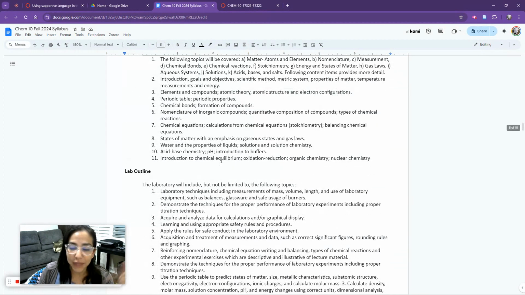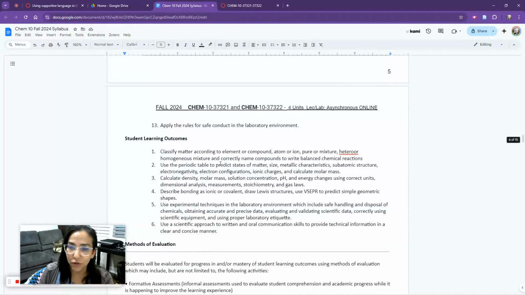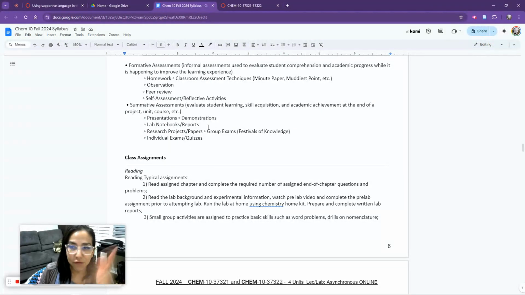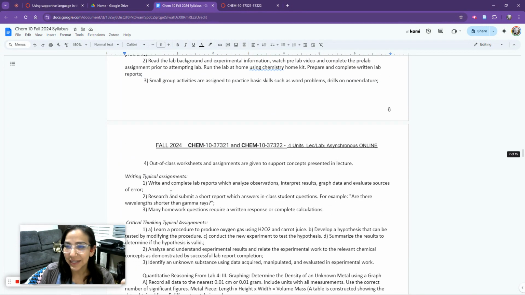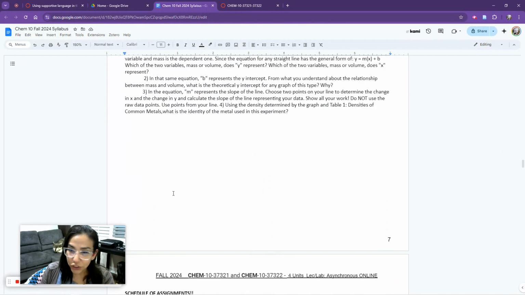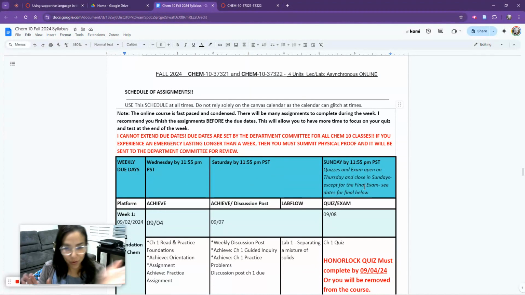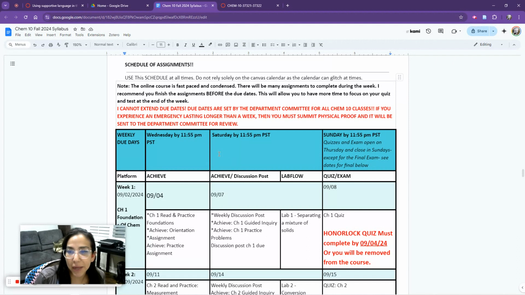All right, these are all your class content, your objectives, your outlines for what we do, student learning outcomes, different types of methods that we may deliver, like lab notebooks, reports, those kinds of things. Please read those at your own leisure. The important part, the part that I highly recommend you print out, is your assignments. This schedule of assignments is divided by week, by date that it's due, and the type, so that you see everything very clearly. That's why I say always go by your syllabus.